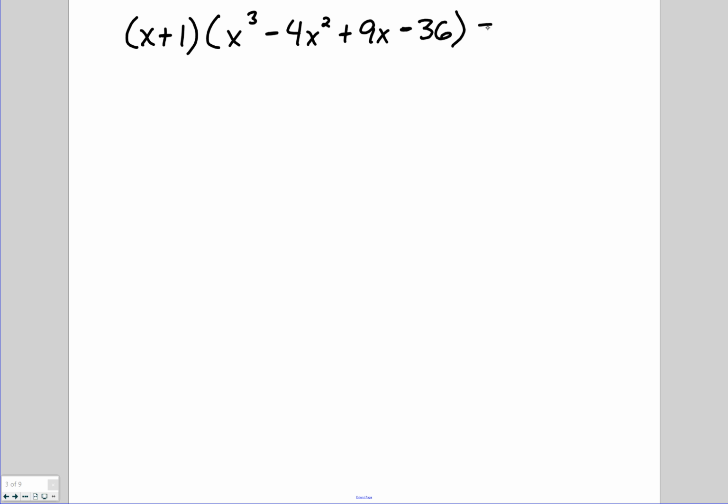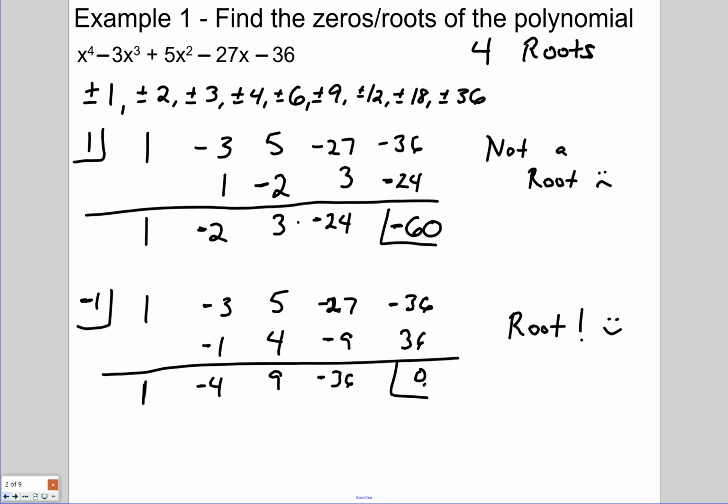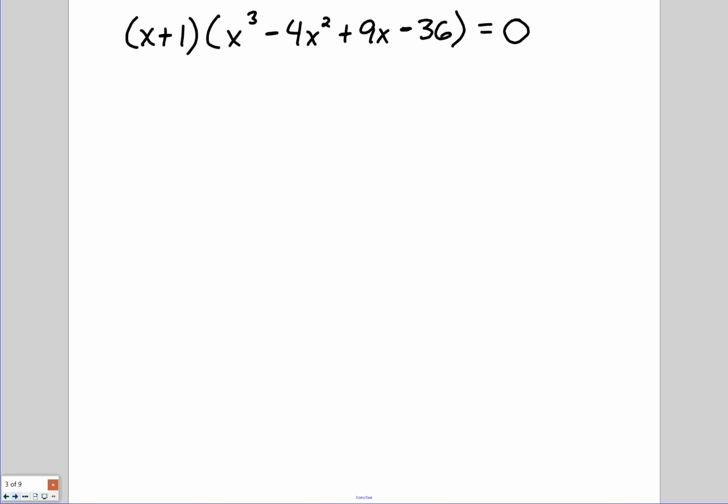Excellent. Now here is probably one of those moments where students become robots. You start to learn the process, what the teacher is teaching. You get it, you do all the work. Awesome, yay. But you don't actually think about what you just wrote. So I want you to look at what you just wrote. What is x times x cubed? X to the 4th power. What is x times negative 4x squared? Negative 4x cubed. And if you did 1 times x cubed, you'd get x cubed.